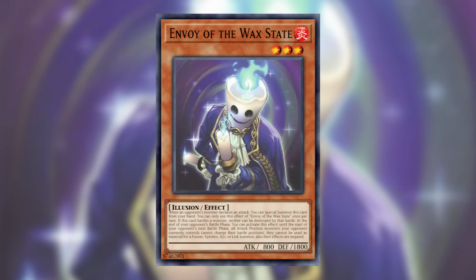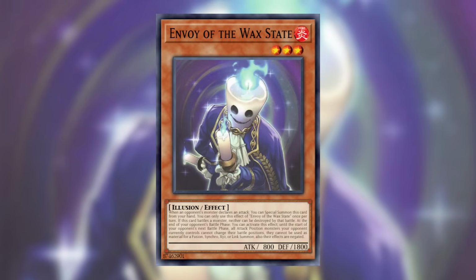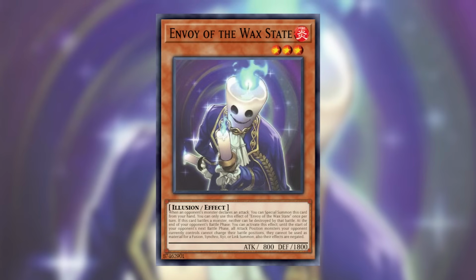We're also getting some new illusion support in the form of a normal monster, finally, another flip monster of all things, and another monster that might actually be playable, Envoy of Wax Manor. So Envoy is relatively cool. It might actually be a one-of searchable hand trap in the Chimera deck, and it special summons if you are being attacked. So during the battle phase, if an attack is declared on you by your opponent, you can special summon it to the field.